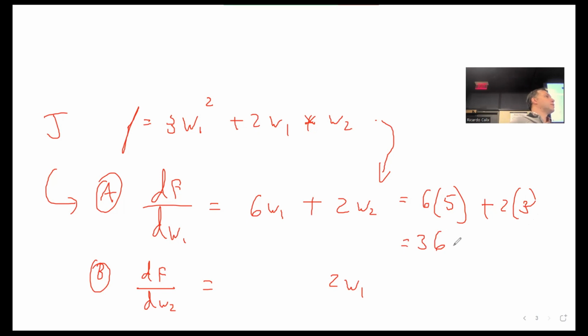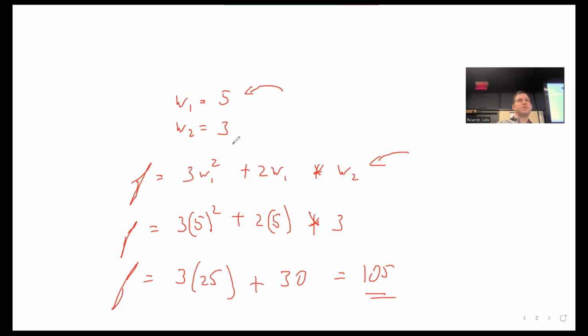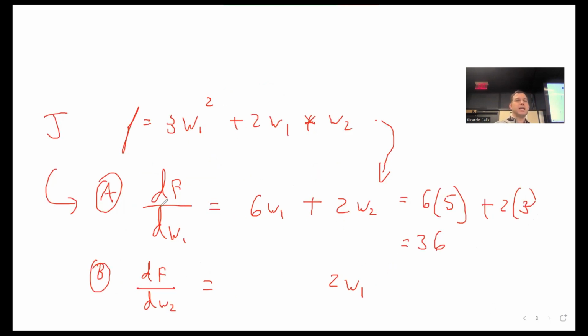Do you see that? So the value itself is what you get because you have the values, the tensors, right? And then you have an original function, the loss function. And then as you're doing stochastic gradient descent, you're calculating these derivatives. So you go from the original function to these new functions, okay? And then in these new functions, you evaluate the original values, W1 and W2. So we did 5 and 3 here. That gave us 36 for W1, right? For W1.